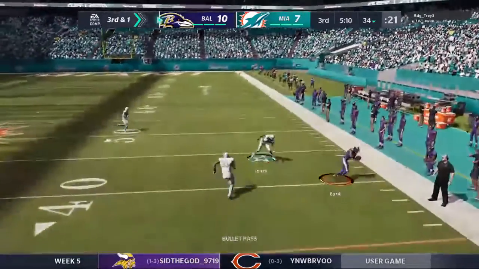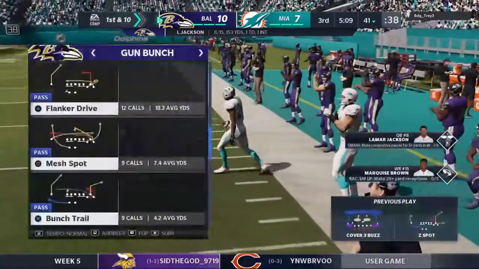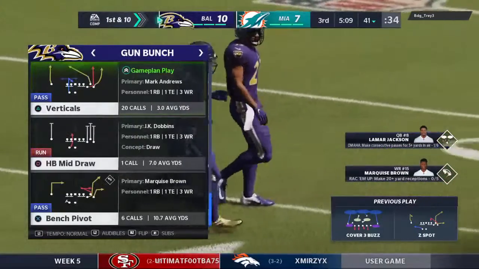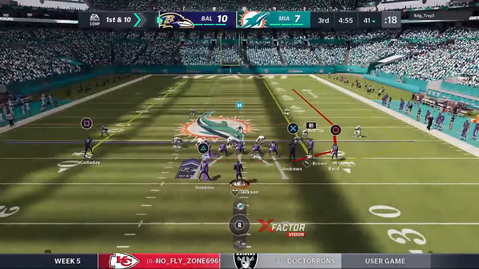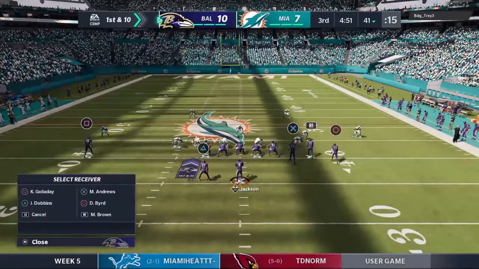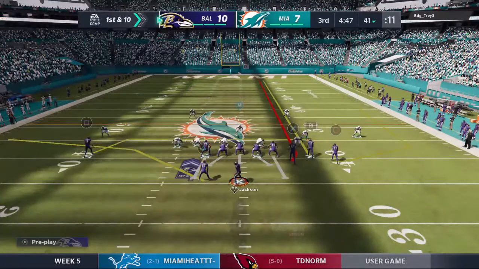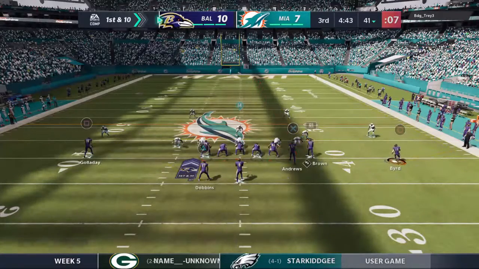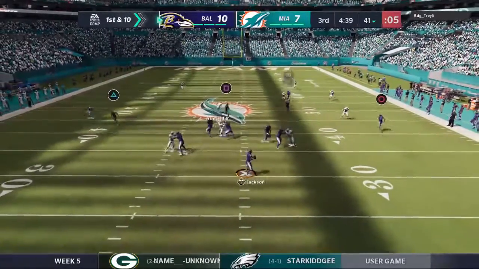On 3rd and 1, Jackson. He'll get this into the hands of Byrd. And he'll be out of bounds after getting this one across the 40. Two catches in the first half. Now he's got a third here, and it's good for a first. First down. They'll throw on first down with Jackson.